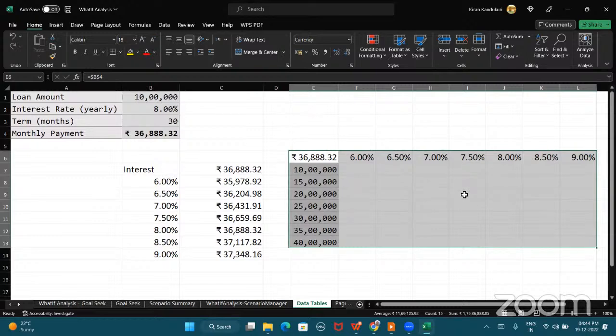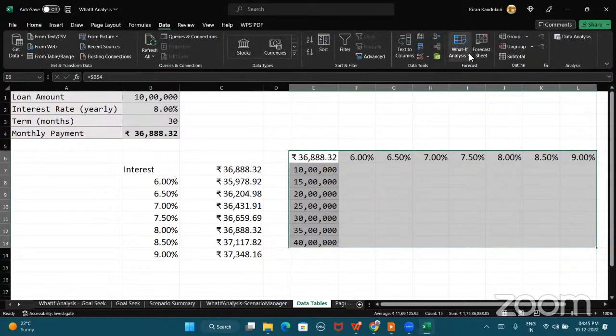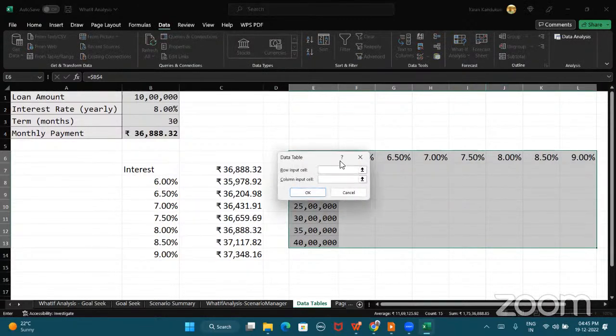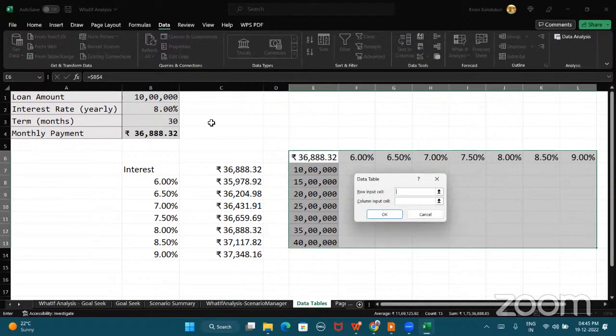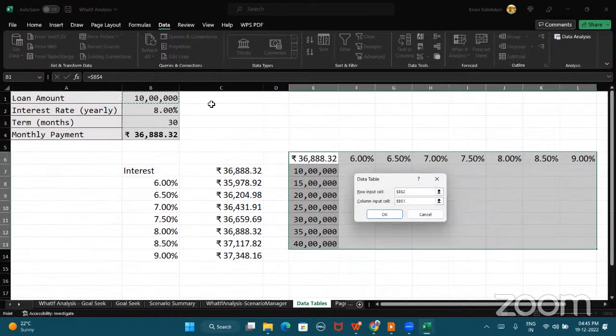And then I will figure out what is going to happen and what would be the right amount to take, and what would be an optimum rate of interest for which I can go and negotiate with the bank and try to figure out some deal with the bank. So we'll go up to the data ribbon, go to what if analysis, and this time data table. Row input cell. What do we have along the row? We have the rate of interest. Column input cell. What do we have down along the column? The loan amount. Okay, these are our actual values, but for different combinations we are trying now.